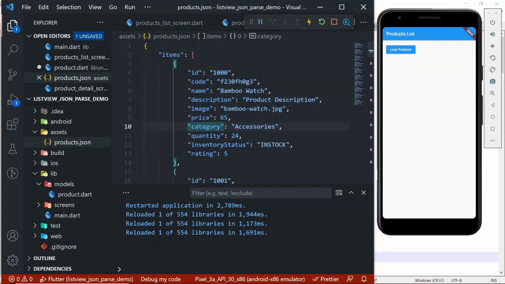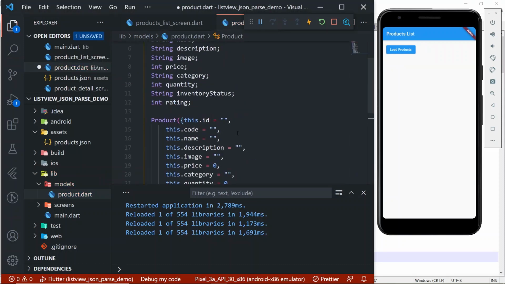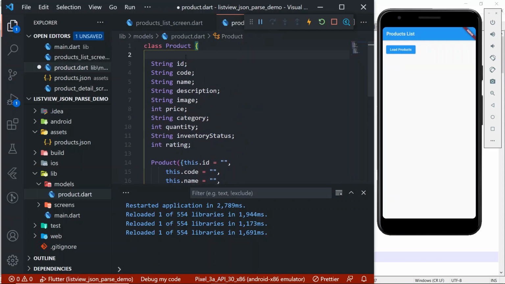So for that, we have to mention all the properties here, right: string ID. This we can make our own. So I have made a sample one. To save time, I made it already pre-filled. So these are the properties.